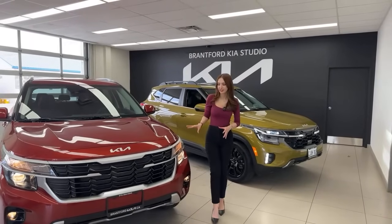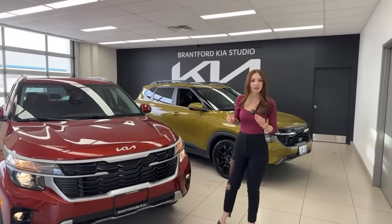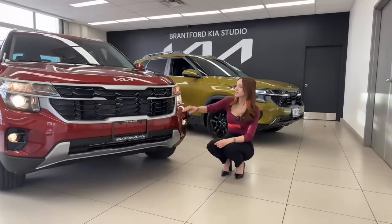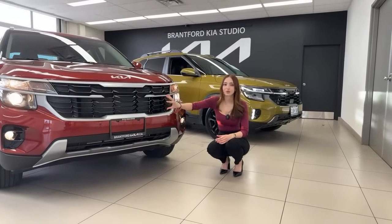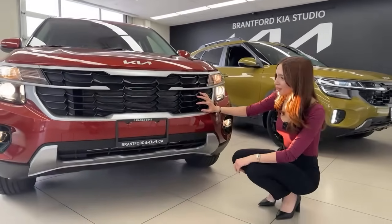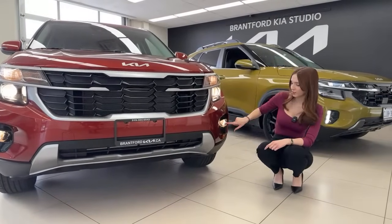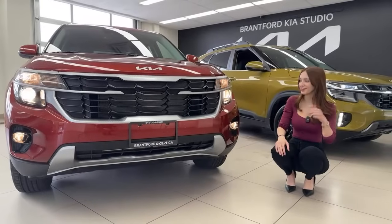Looking at the front grille of this vehicle, it's going to be a little bit more styled down in a way, but still looks so good. The 2024 refresh really modernized the Kia Seltos. So when we take a look around the grille, you can see we have this beautiful chrome coating, and then the actual insert is a matte black finish, so easier to clean for sure. Down here, we have our body color front bumper and even a fog light. So we have a little circle style fog light. They're different on the X line.